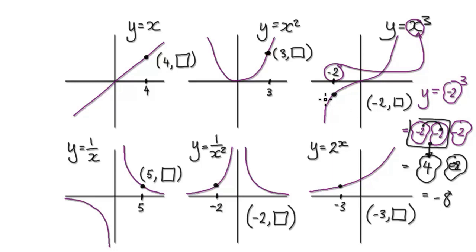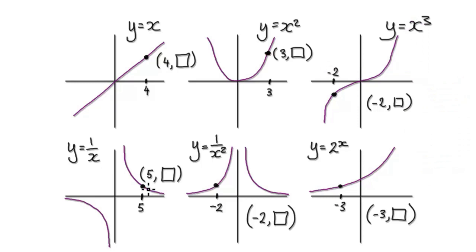So the coordinates here would be -2 across, and -8 down. So this is -8. So the answer is -8, not to scale. Okay, so it's -2 across and actually -8 down. Okay, not to scale. So next question. I've gone 5 across and then something up. What is that something? So what are the coordinates of this point here? So press pause and have a go.